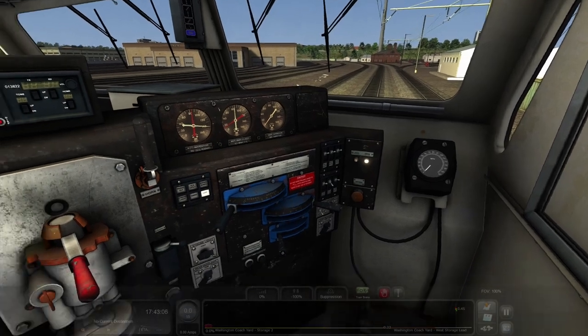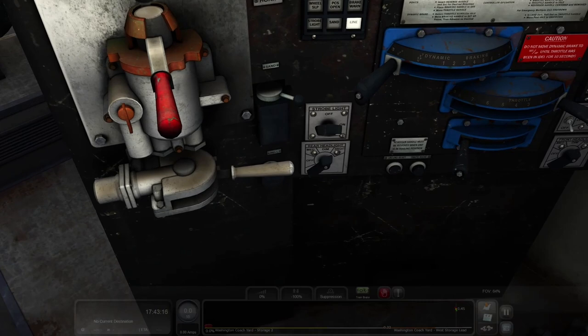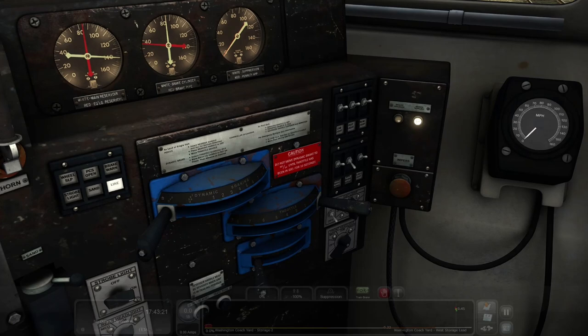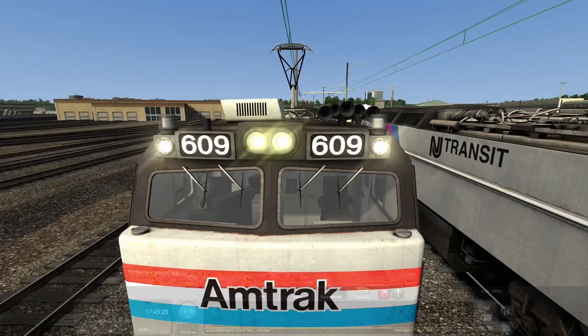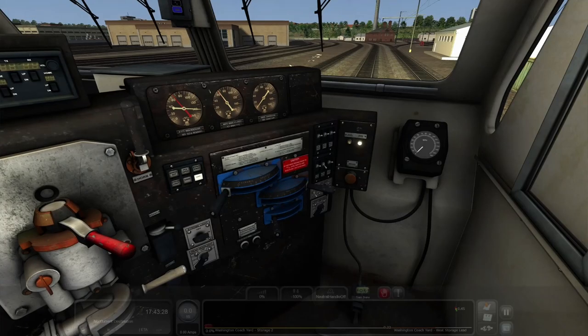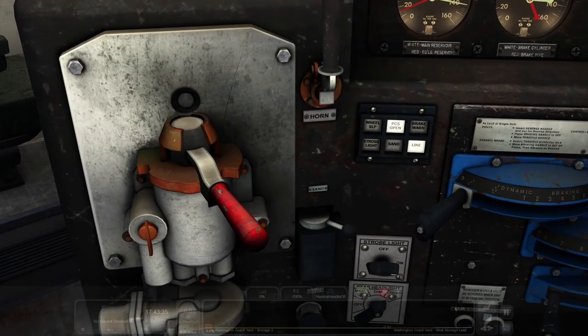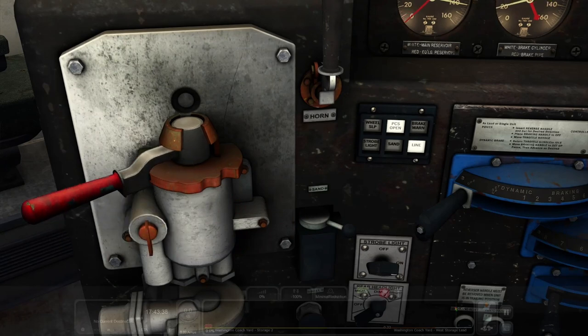All right, let's see what the brake sounds like. Very thin. There's no kind of clunk to it. And I'm not hearing any air. No air at all. The train brake here. That actually sounds okay.